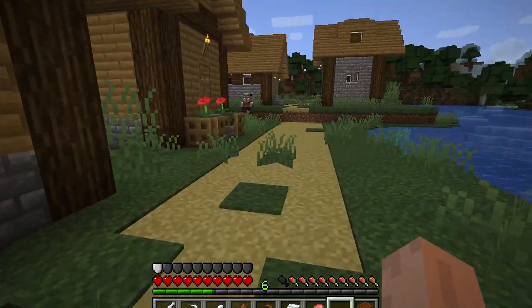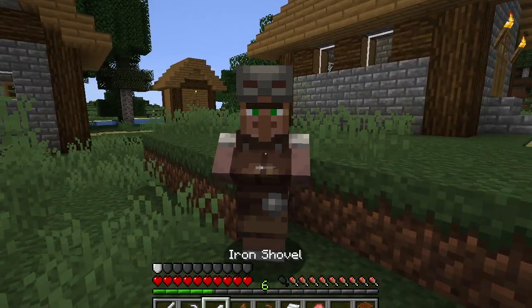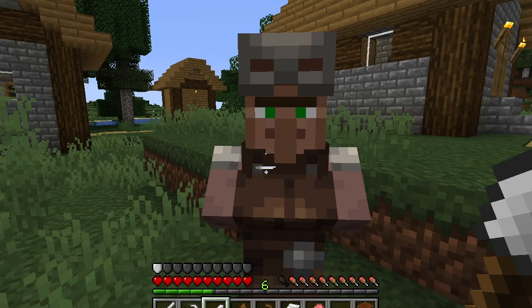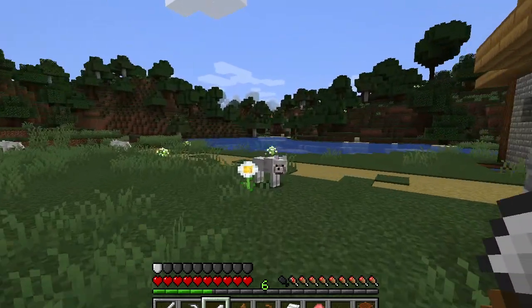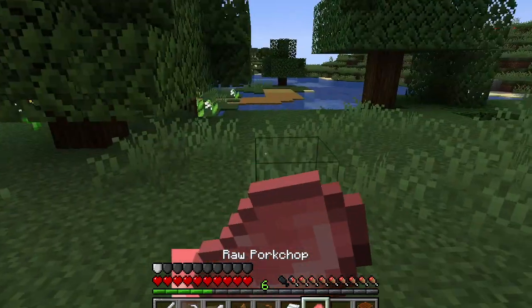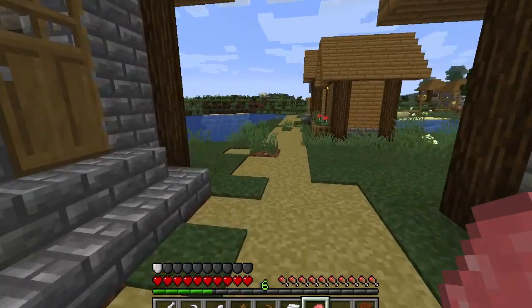Okay. This is amazing. Hey. Ooh. I only have 12 coal. Right. Well, we need those. I just got one. Wait, there's... This is so good. Wait, let's go back to that village house because I forgot to take that apple.